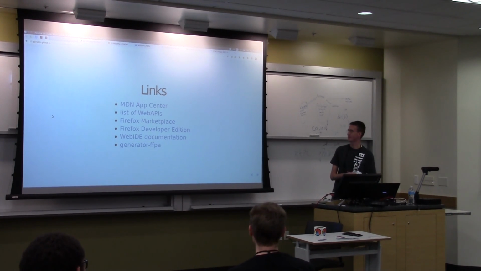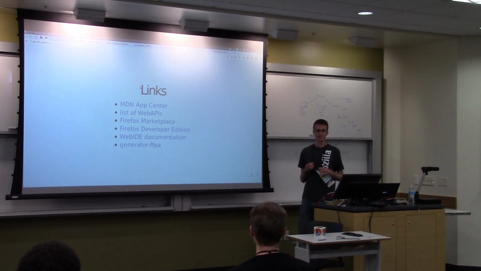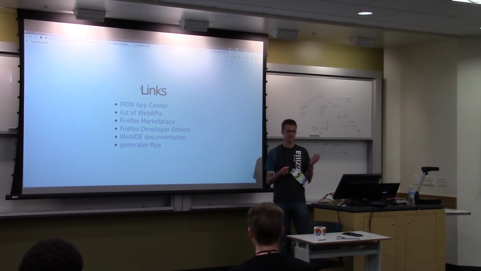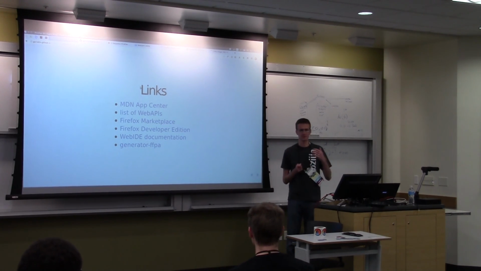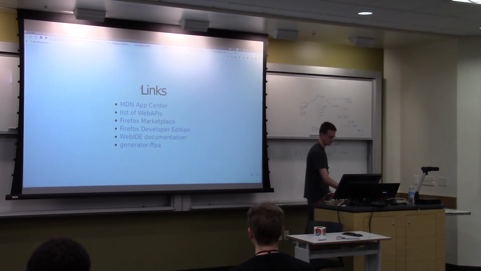Here's some more links. There's my generator and some of the documentation. Also, there's IRC. Mozilla has its own IRC server, irc.mozilla.org, and there are tons of channels on there. There's one called Gaia, and B2G, which is Boot to Gecko, which is more like the internals of the operating system. So there's ways to talk to people.